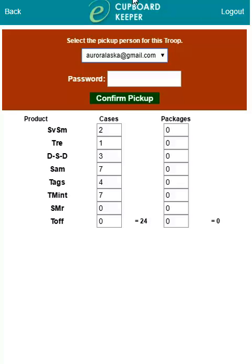Everything that is processed through either the Cupboard Keeper app or through the mobile website version of it is processed in real time and will automatically take the troop's order off of pending and lock that order into place.